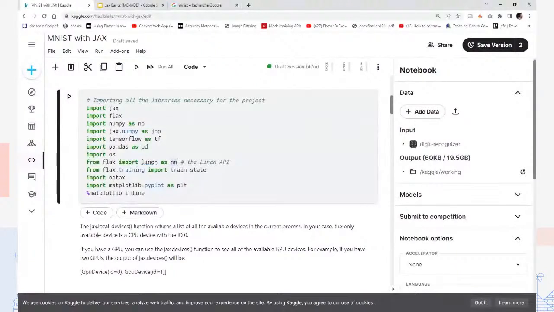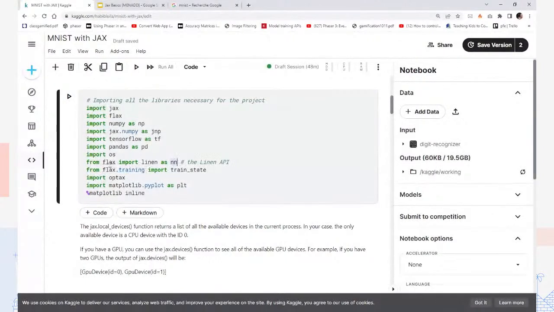So in general, this Linen API is a powerful and flexible tool for building and training neural networks, and it's easy to learn and use since it contains similar things to what we used to do when you started with neural networks, because of course I believe that you didn't jump directly to JAX, you passed through some deep learning, deep learning from scratch or using some frameworks such as TensorFlow. This Linen API is pretty similar to those previous frameworks that we worked with, and that's what makes it easy to learn and helps us build neural networks in a very efficient way. It really provides very high performance.